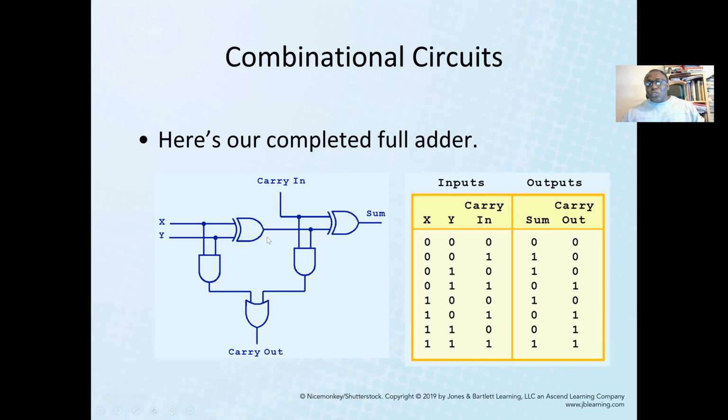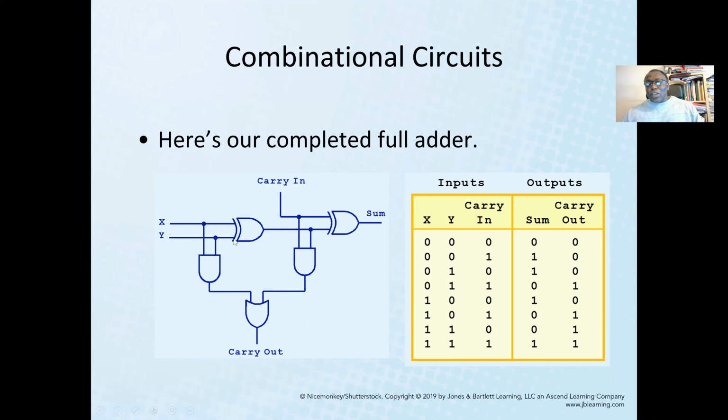Now, if I have 0, 0 and I get 0 here, this 0 will go through another XOR gate. And if I have 0 here, and the carry in was also 0, then my sum will be 0. And that's what I have for the first. I have 0, 0. Then the 0 is coming. Carry in now is 0. So 0, 0, 0.